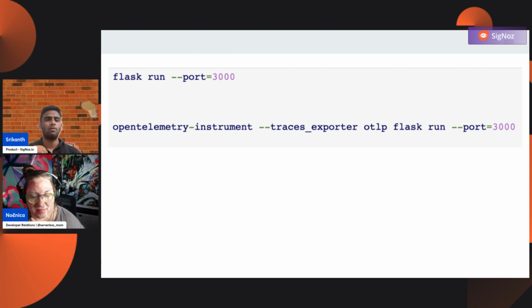By doing this, OpenTelemetry does some work in the background, looking at the libraries installed in your virtual environment, instrumenting them, and setting up an OTLP backend. This is really good to get started, because you don't want to change any code right away, but still want to see value out of it. So this is where auto instrumentation is really helpful.